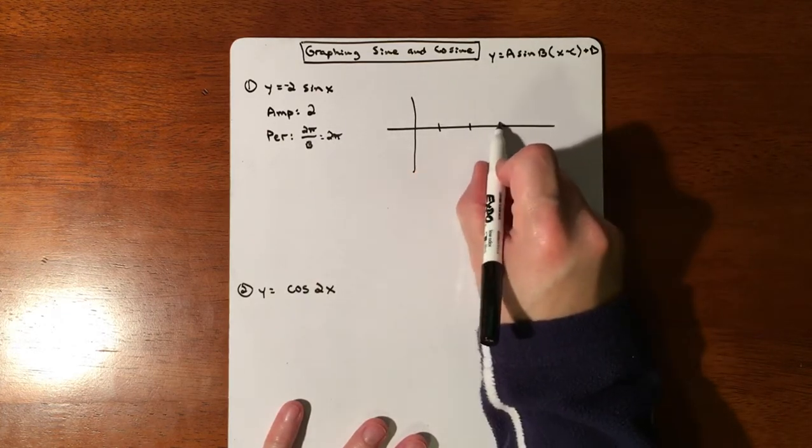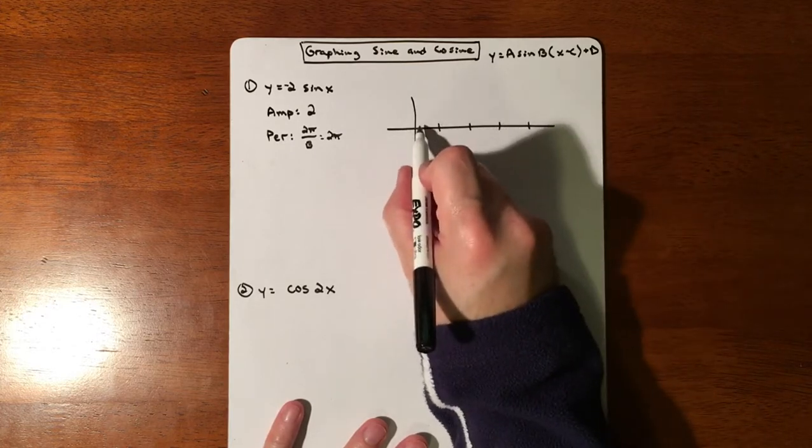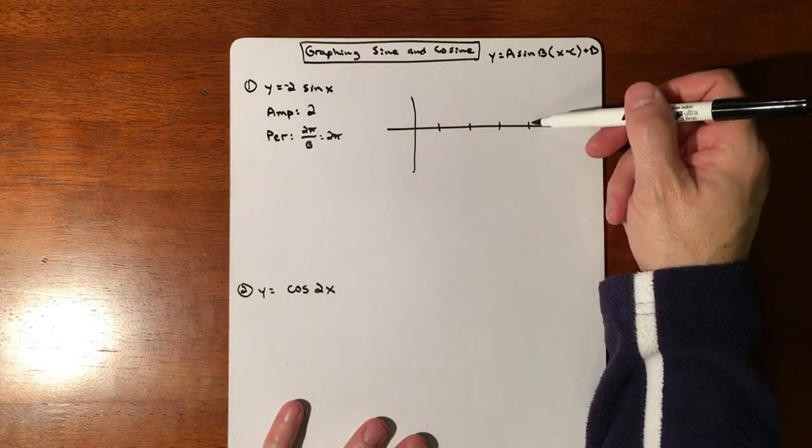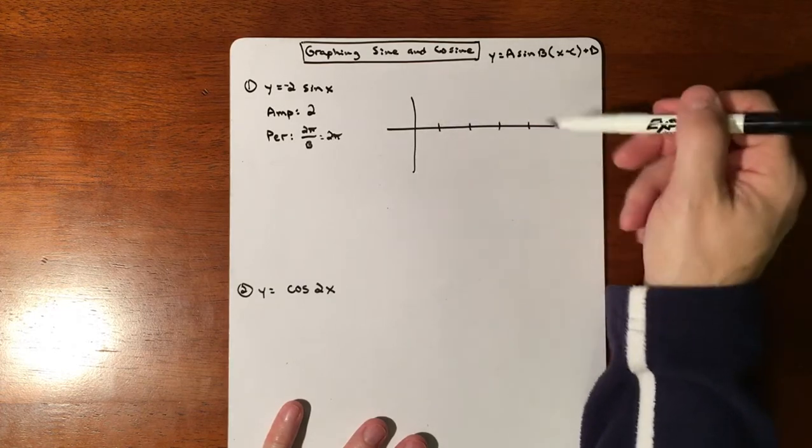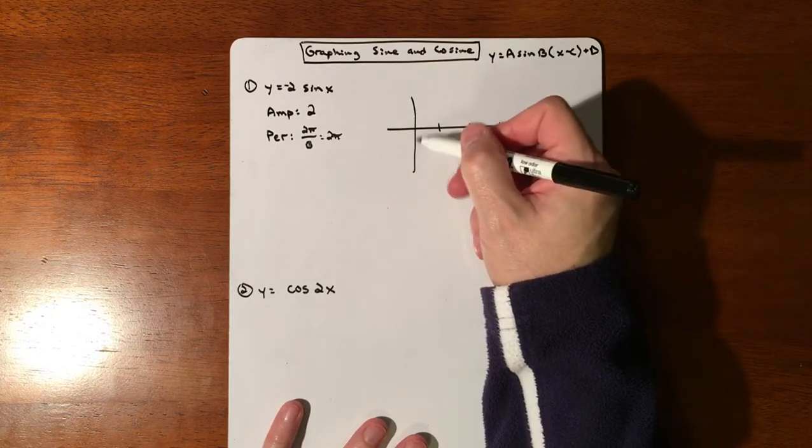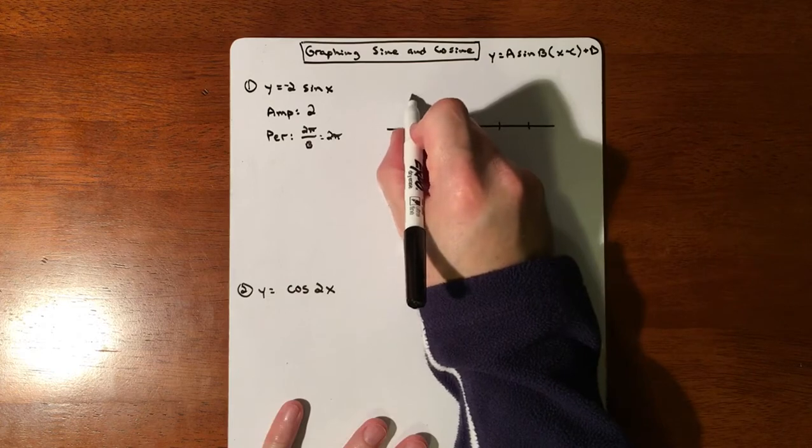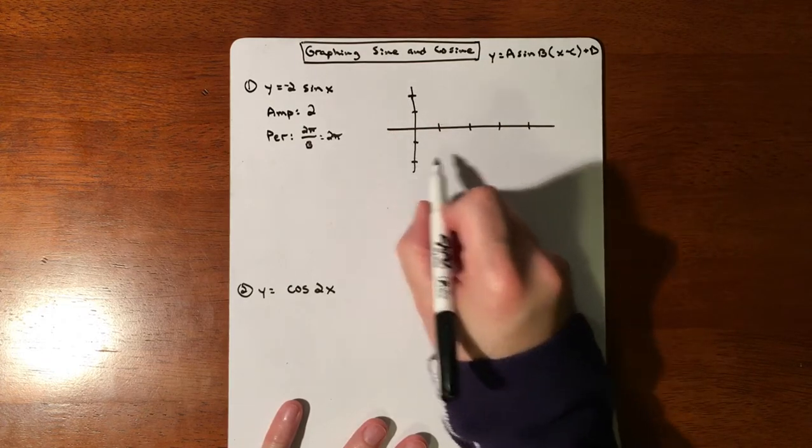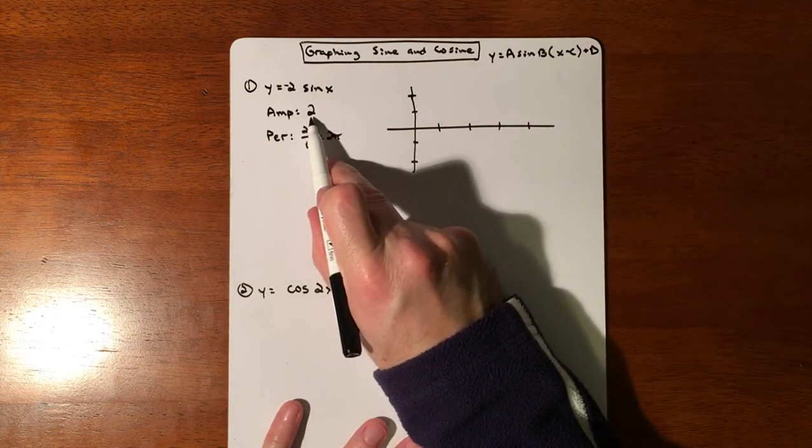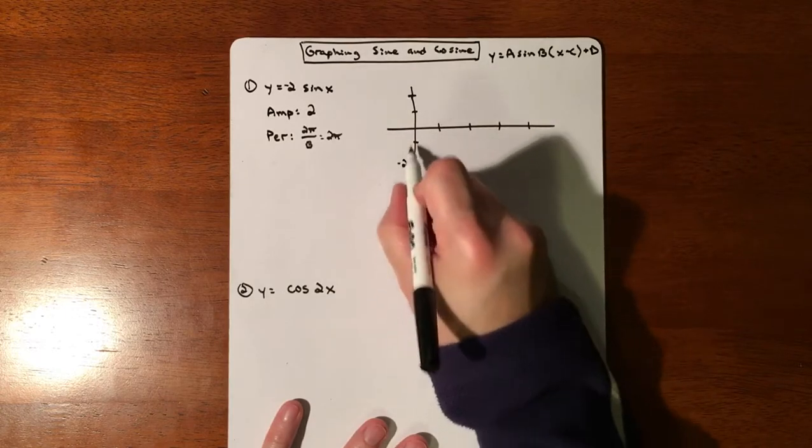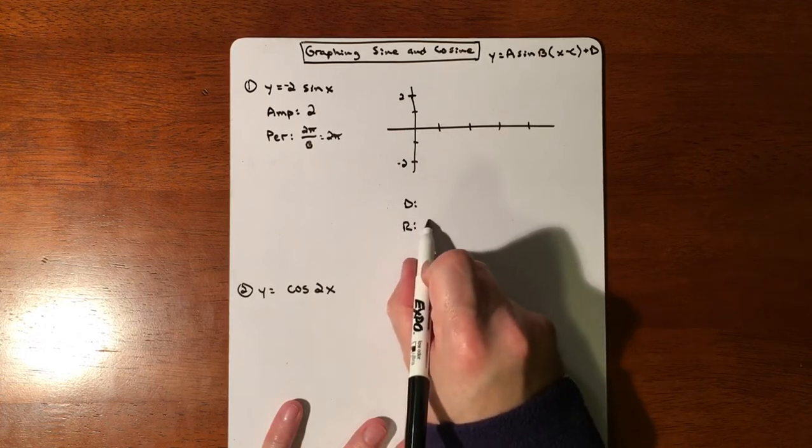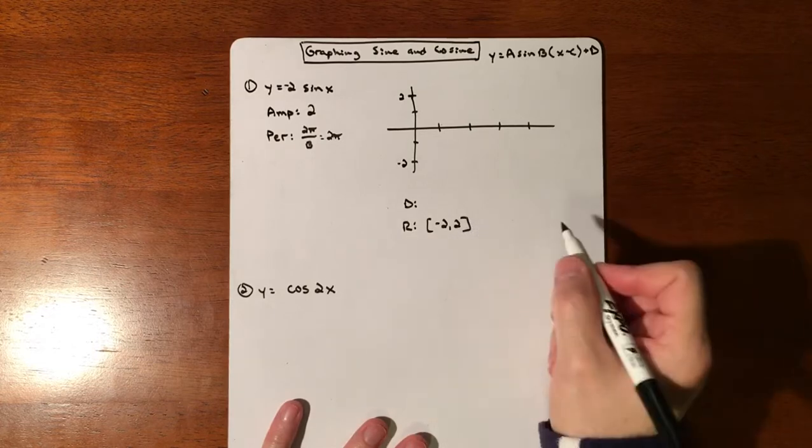So what does that look like? We're gonna go 1, 2, 3, 4. Our amplitude, our 4 marks, the idea of this is we're gonna start here and end here regardless of whatever the period is. So I'm gonna do my vertical aspect of the graph and then I'll connect to my horizontal aspect of the graph. So my graph should have fluctuated between a negative 1 and a positive 1, but because of the 2, it is vertically stretching our graph by a factor of 2.